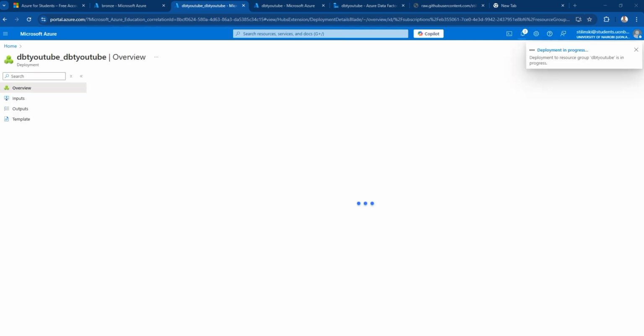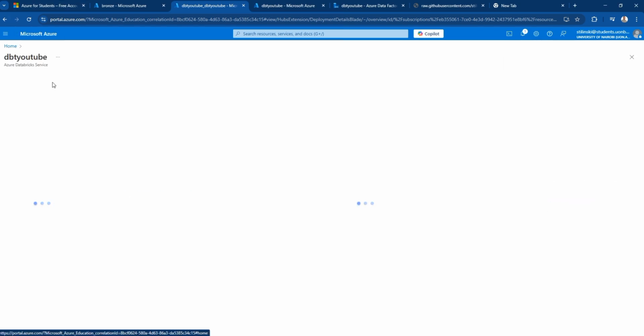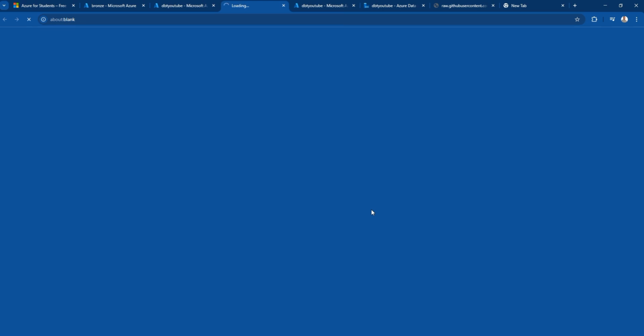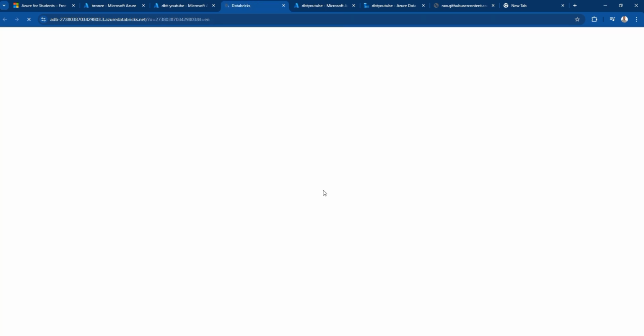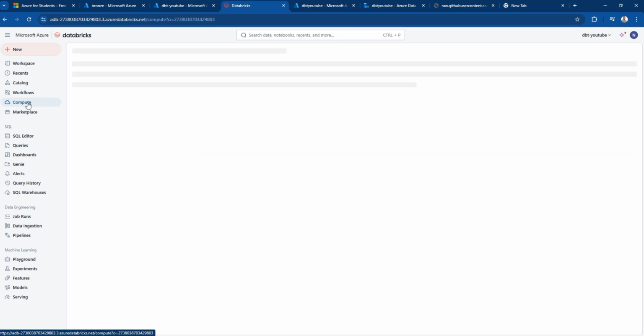So the deployment is in progress. And you're going to launch the workspace. Yeah, so we're going to sign in. So in AWS now we have the Amazon EMR. Yeah, so let's create compute.